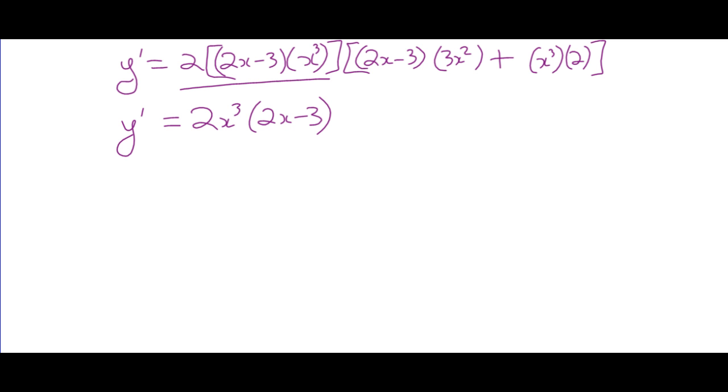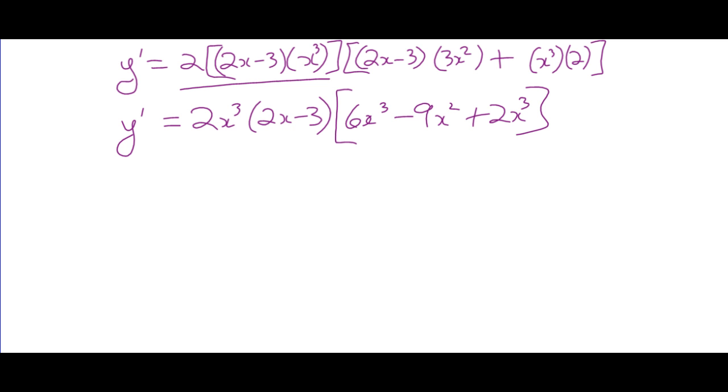Inside these brackets, what should we do? Well, we probably have to simplify it and collect terms, right? So we can see, look, we're going to end up with a 6x cubed and a 2x cubed. So we know that we can multiply this out. So what do we get here? 6x cubed minus 9x squared plus 2x cubed. Okay. Now that's going to happen to us every time we do a product rule, right? We're going to end up with some expression we're going to have to simplify, right?